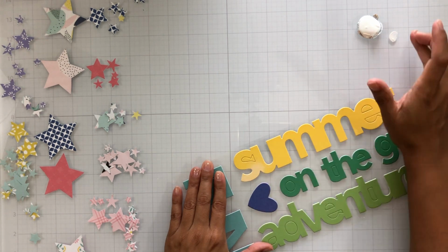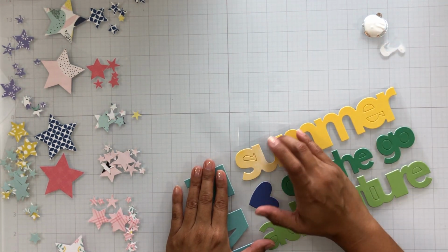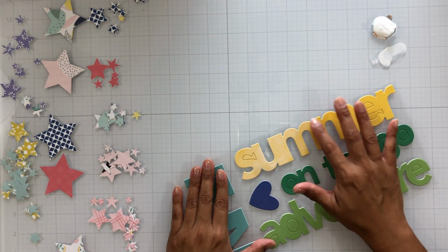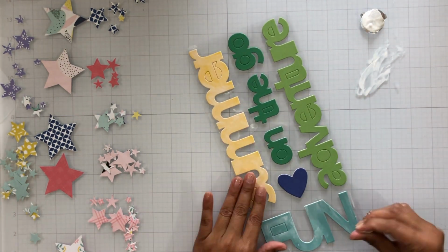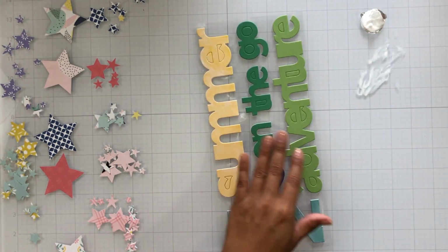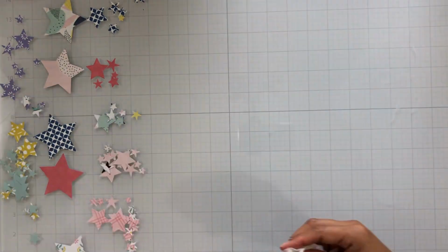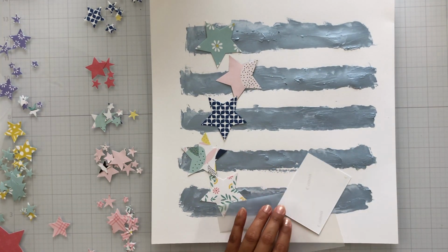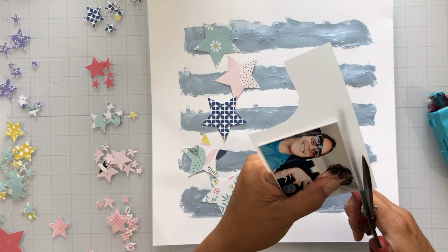So while my background was drying and after I punched the stars, I'm going to go ahead and gesso up these gorgeous, oh my gosh, these are probably my favorite thing in the kit, these chipboard title stickers or phrases. I struggle with titles, and these are amazing. The yellow was super pigmented, and I didn't want it super bright for this specific layout because I chose a lot of pastels. So I just added some gesso to the summer word as well as the fun word, just to tone it down a bit. And you can see in just a second, I'll add my title on shortly.